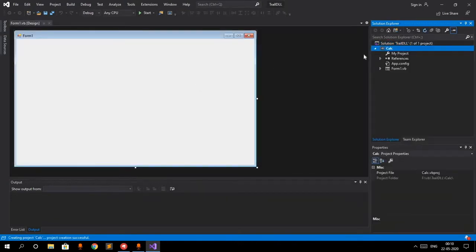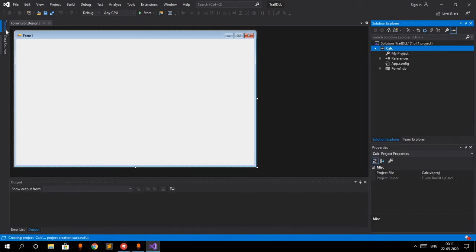So as you can see, this thing is created. So this is our form. So what is a form? If you have done GUI designing in Java, or you have done Android development, you know what a form is. Basically it is like an activity in Android or just the GUI window. So you have to design.